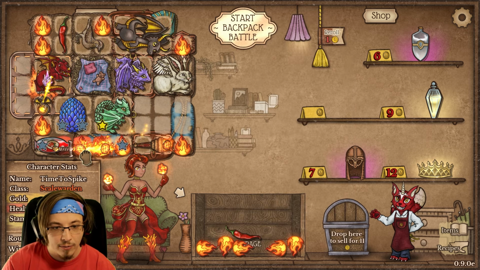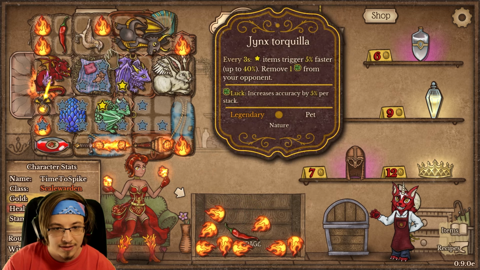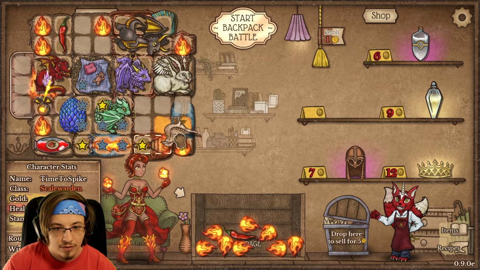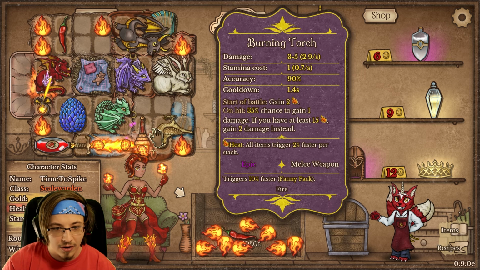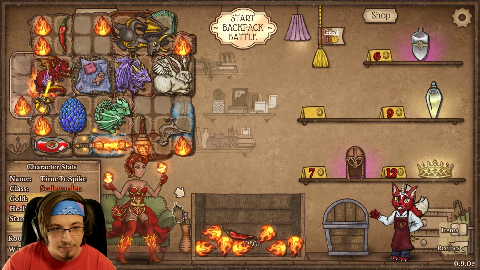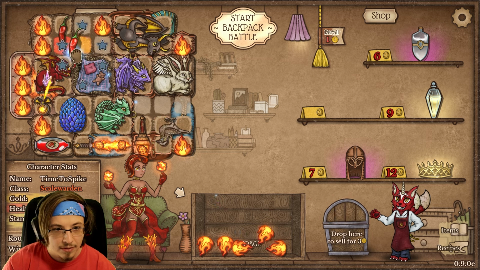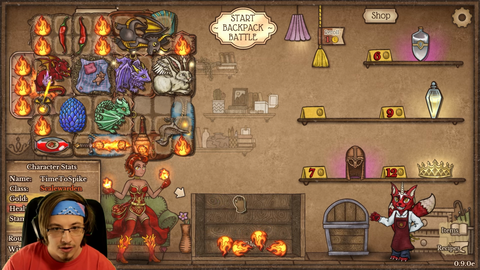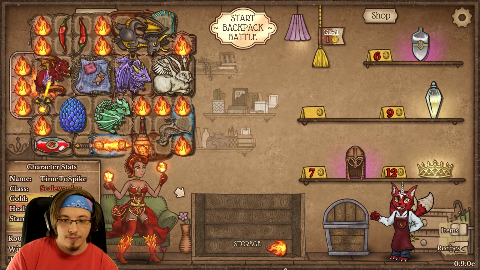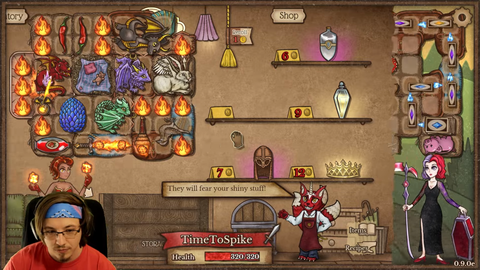Oh, wait. Weapons here. There we go. That way, bird still affects it. No, it doesn't. Almost does. What if we put the bird right there? There we go. Okay, so still affecting the swords. We can put a bunch of the fire in this fire item here. There we go. Chili. All this fire. Okay, cool. I think that was a good readjustment here.